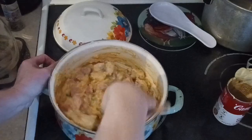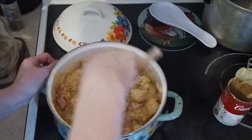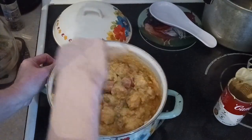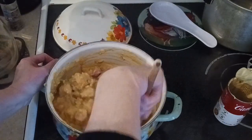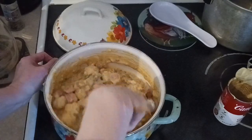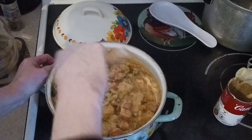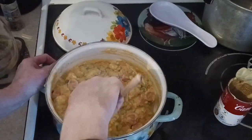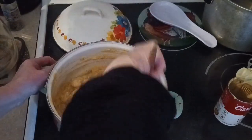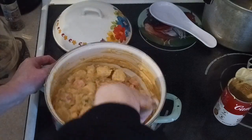Make sure you combine everything and mix it well. You're going to let this sit for about 20 minutes on low heat in your Dutch oven. You want the beef to be done, nice and brown, and the hot dogs fully cooked, and the tater tots should be able to break easily with a fork.